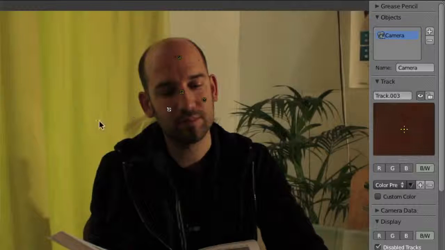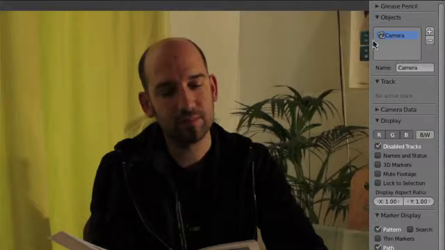So with these markers, when you click on Solve Camera Motion, they will generate a camera motion. But in this case, I want to have a moving object. So instead of using the camera, I click on the plus sign to generate an object. Let's just keep the name object. If you have multiple objects, then you can give it a more meaningful name, but in this case, object is good enough.